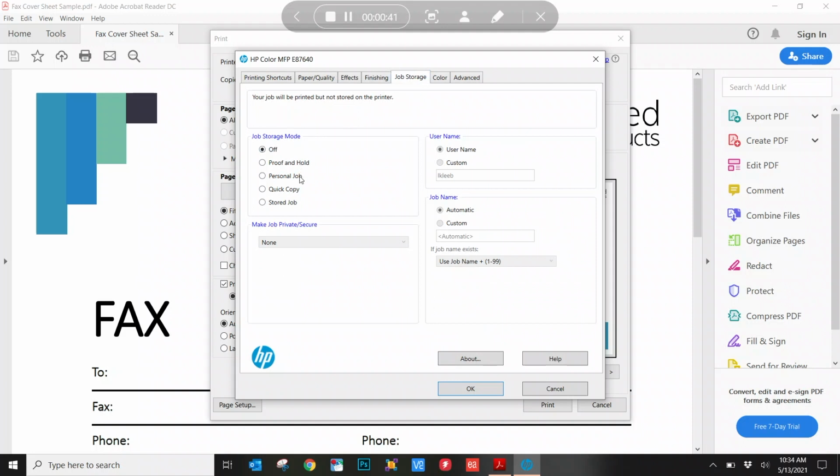From here, we have some options along the left-hand side, and we want to select Stored Job. Now, a couple other things to note. Off to the side here, whenever you store a job, it's going to display your computer's username by default. If you do not want it to display this particular name, you can hit Custom and it'll allow you the opportunity to change that name. For my purposes, having my name right here is just fine.